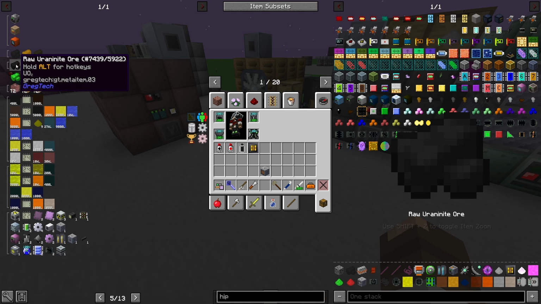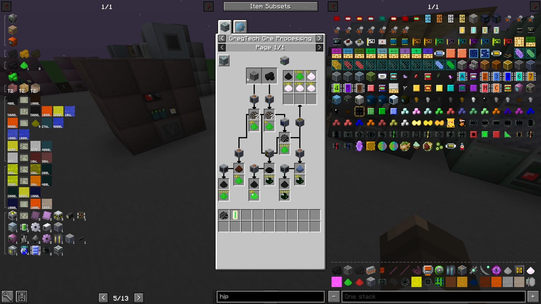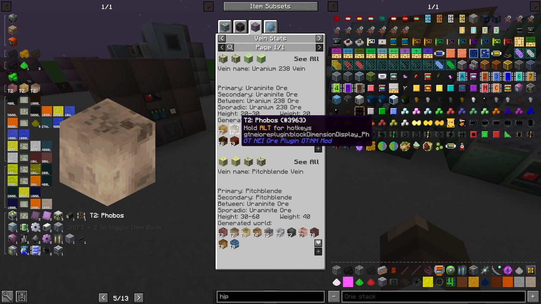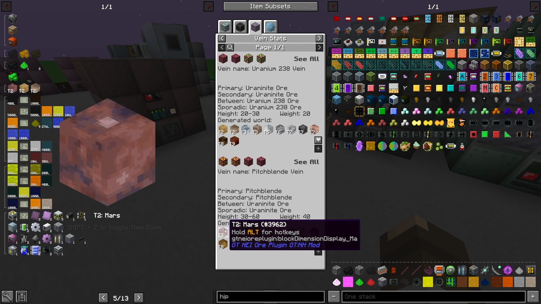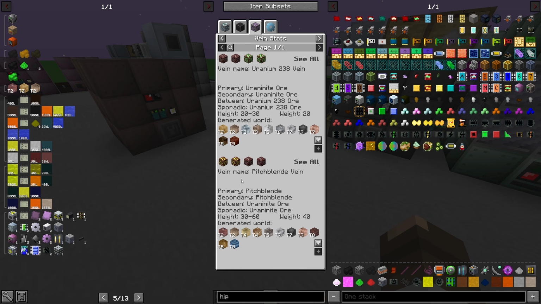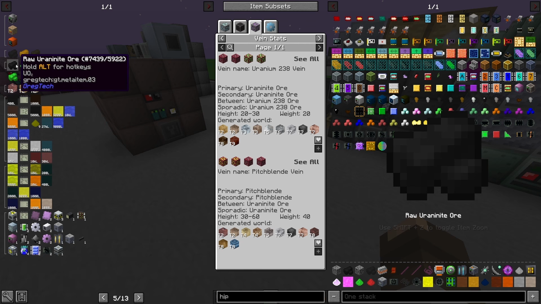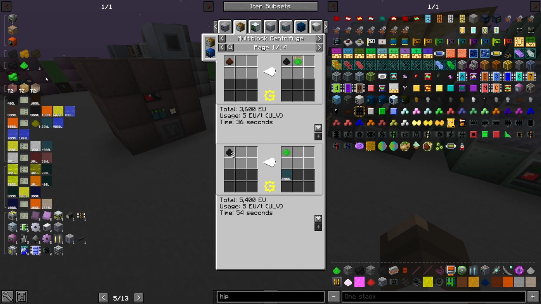So you're also going to get uraninite ore, which you can get from either uranium-238 vein from Deimos or Phobos, or pitchblende vein, which you'll also find on Mars and Phobos. And so yeah, that stuff is ultimately going to allow you to get uranium-238. The uraninite you can centrifuge into uranium-238.